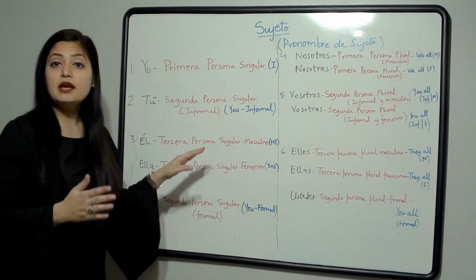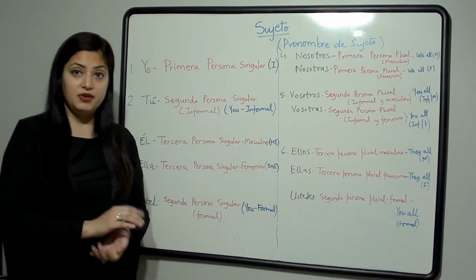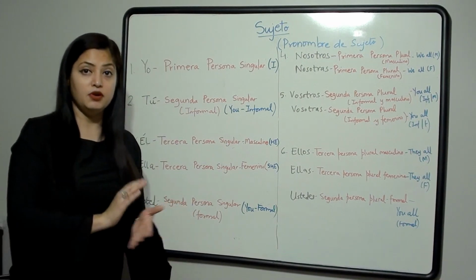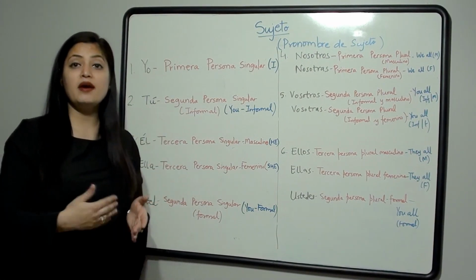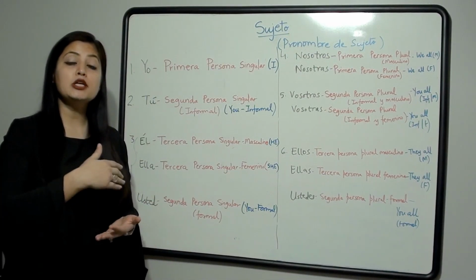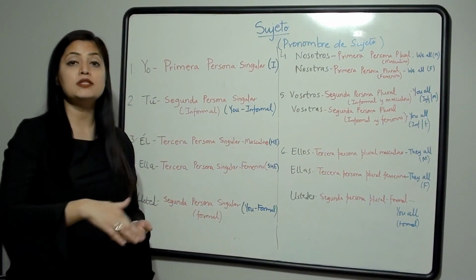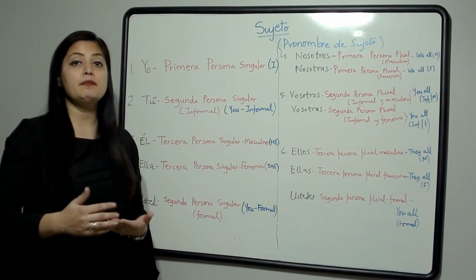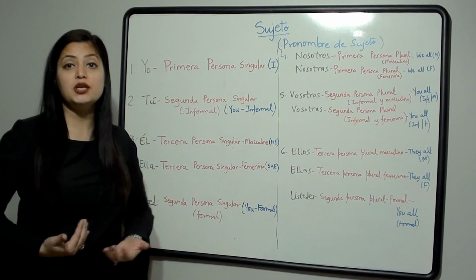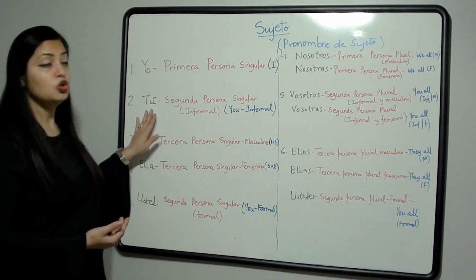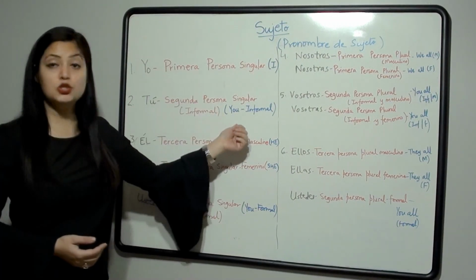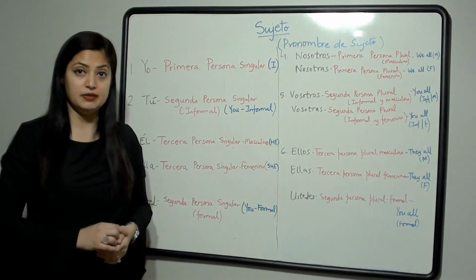But this is informal concept we do not have in English, because in English we use you for both formal or informal. But in Spanish we have a differentiation when we are talking to the second person. So if you are talking to your friend or somebody who's known to you or somebody who's younger than you, then you use tú, which means that you share a close bond with that person. So, tú es segunda persona singular informal, which is you but in an informal setup.